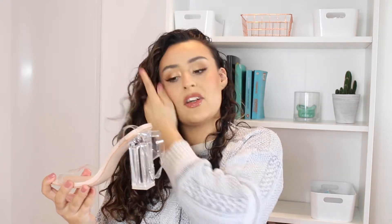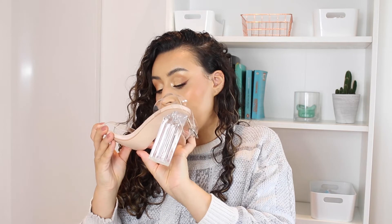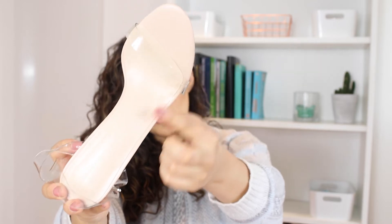So Perspex heels. I've actually had quite a bad time with Perspex heels. A lot of wide girls say they like Perspex heels — I don't know, I struggle with them. But I got these out to try them; they're super cute. Like I feel like they'll go with anything. You can see like some of the glue here — you can normally always see glue with these kind of shoes, that is literally just how they're made. Future me coming in again — this pair also didn't fit. My toes did not get in the little plastic top. So yeah, let's move on.